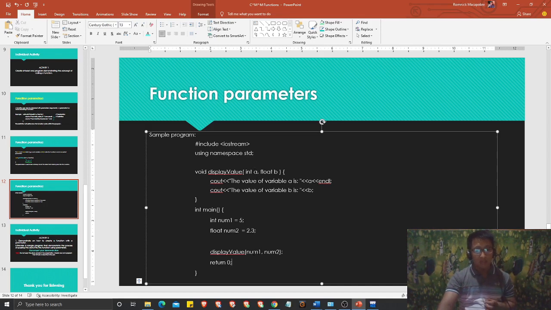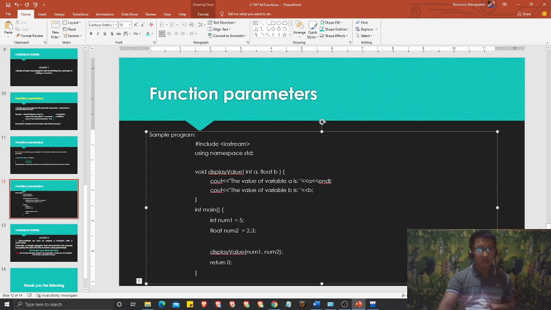Okay, so how to pass? As you can see, the variable names here are not the same as in our function. That's because this is the variable that I declared in the main function, so I will use this name in order to pass this value into here. This is parameter a. And for another variable, I will pass its value to the float b.